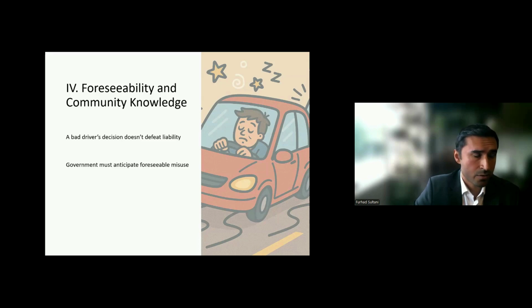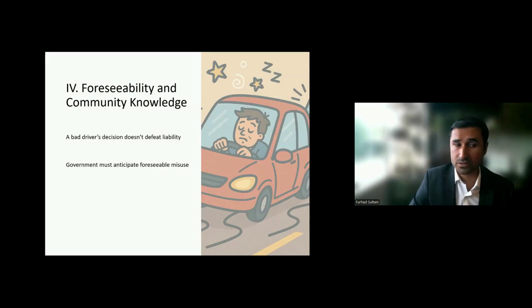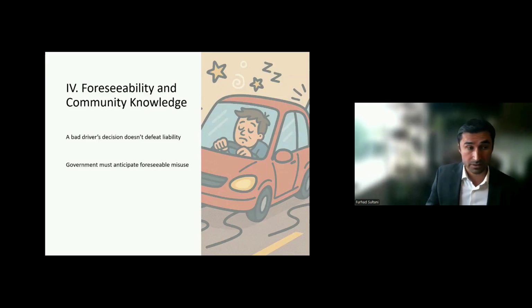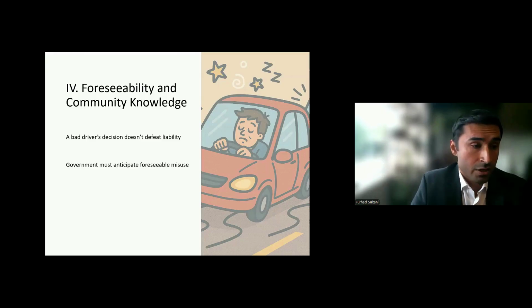So a bad driver's decision is not going to defeat your ability to go after a dangerous roadway. It might make it a little bit harder. There's probably, I mean, since we're still dealing with a joint and several liability structure, you might get 95% on the defendant driver and 5% on the government, but that's all right, especially if your plaintiff has clean hands. A lot of these issues, the tortfeasor is going to be primarily at fault.